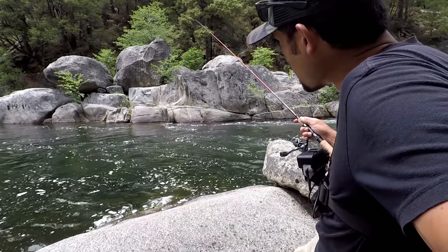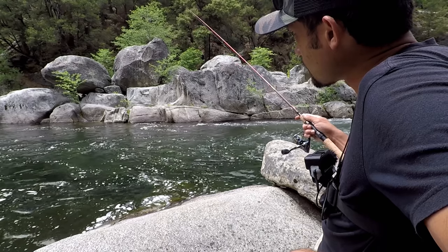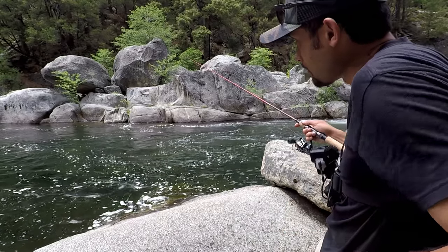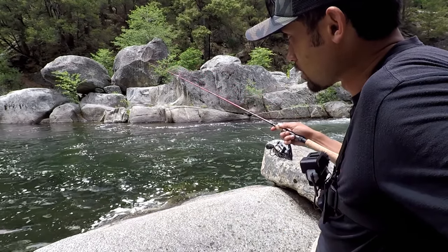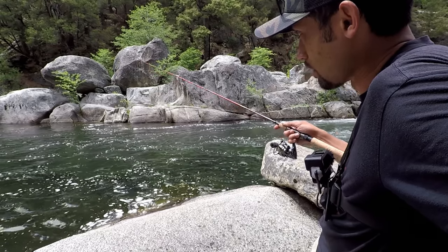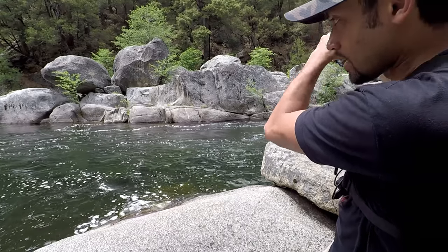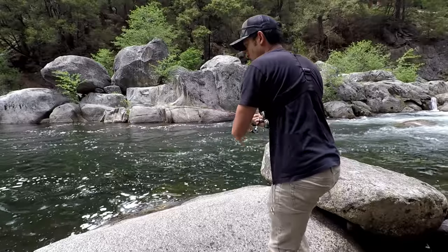Just keeping tension with it, letting it drift down. There's a little bite, there's a little bite. Oh, yeah, little bite, little baby. Not trying to get that guy, come on. Trying to keep it down low so a bigger fish can bite. There's another little bite. Ooh, that one's good. That one feels like it's got some weight on it. No, pretty small still. Swimming right towards me.